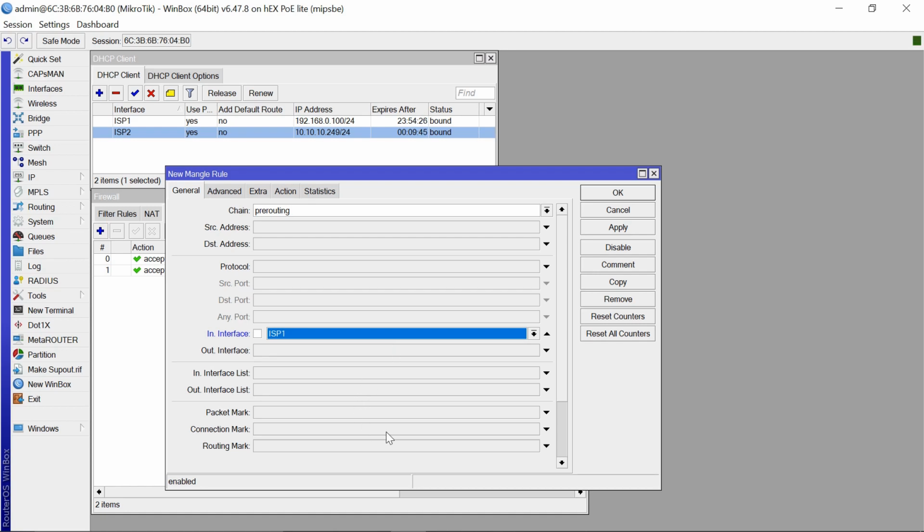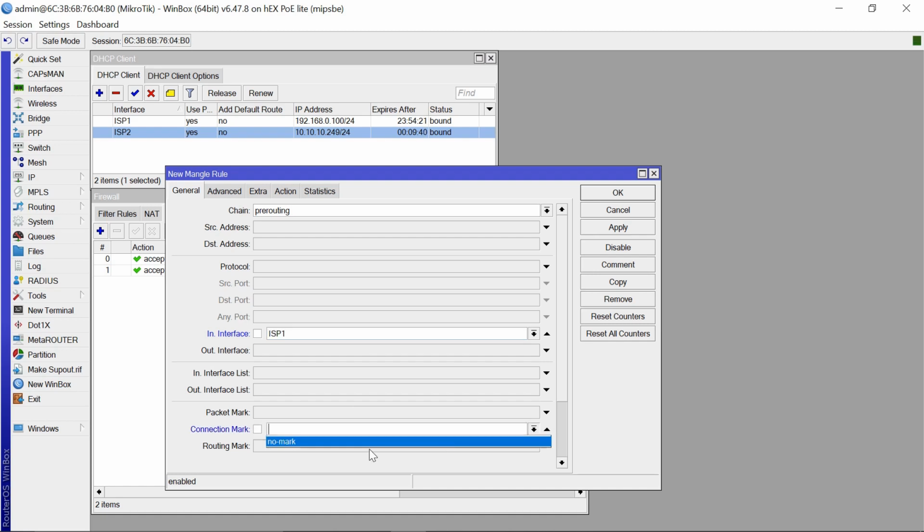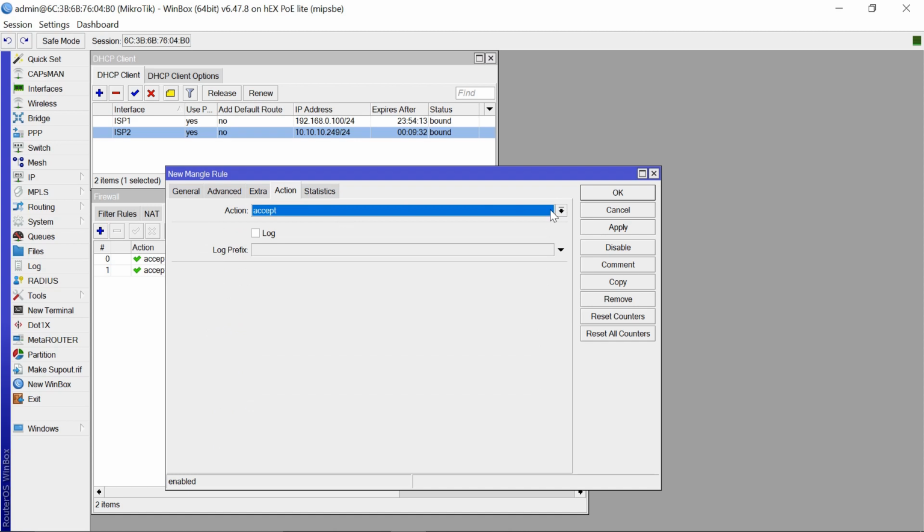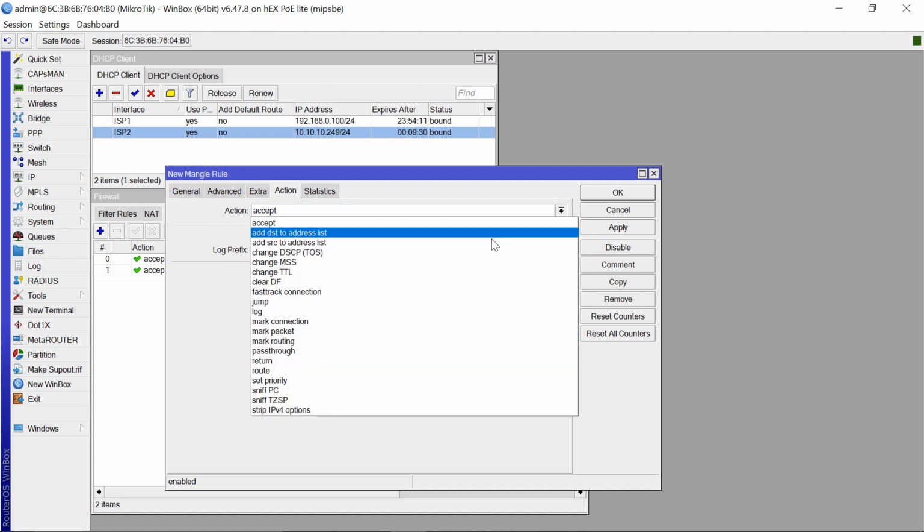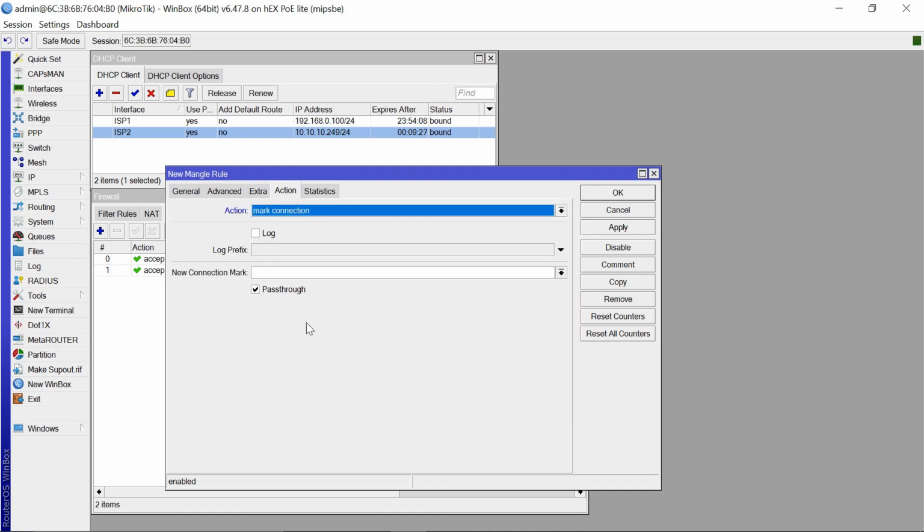And then we are also going to change the connection mark, and for this instance the connection mark is going to be no mark, and the action for this is going to be mark connection, and the new connection mark, we are going to give it a name, let's say ISP1 connection, just in short, con. Then we are going to apply that.